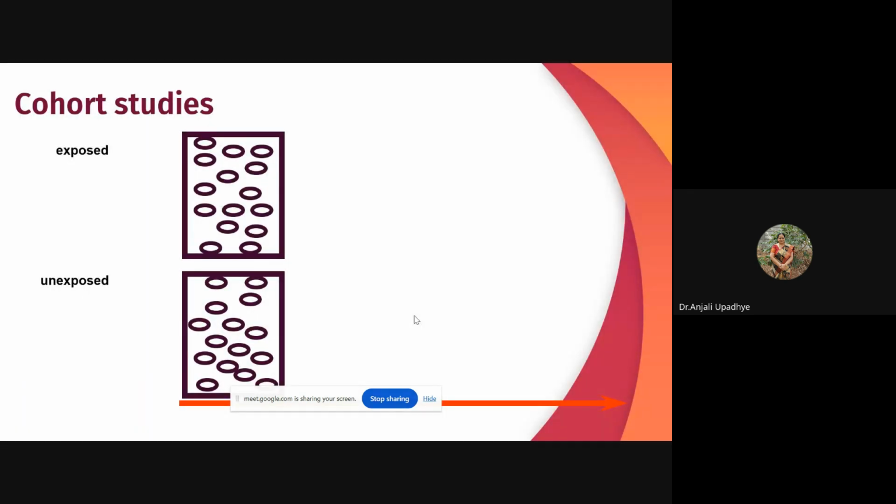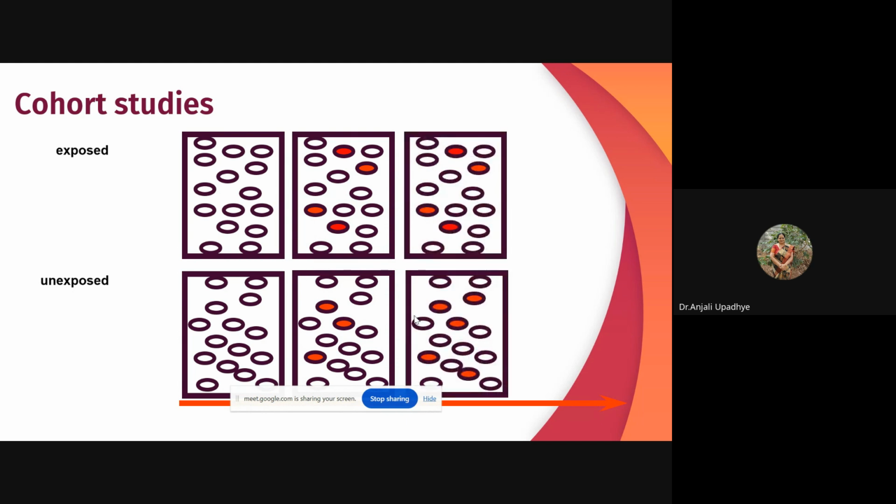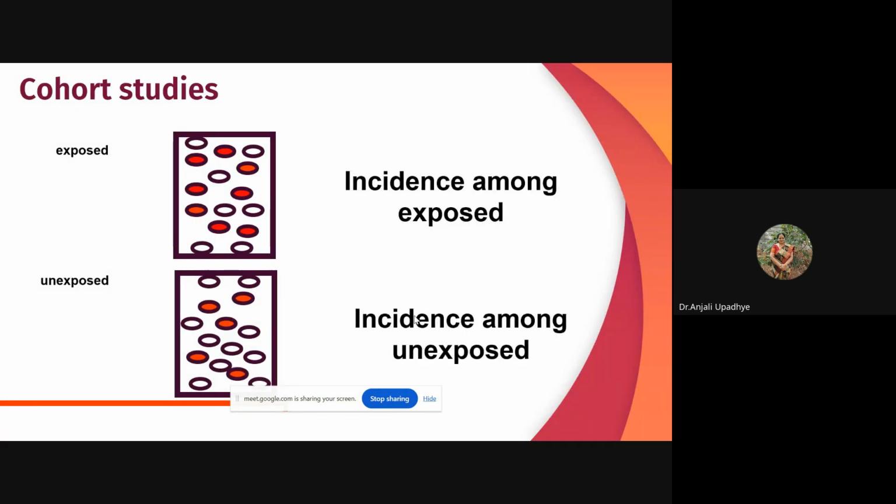So these are the two groups in a cohort study. One is the exposed group and another is the unexposed group. So exposed incidence is there and unexposed incidence is there. You can see this red part. Red blocks are there. These are exposed cohorts, exposed incidents and unexposed incidents. In this also there is a control, in this also there is a trial. So exposed group, unexposed group was there. Incidents among the exposed.